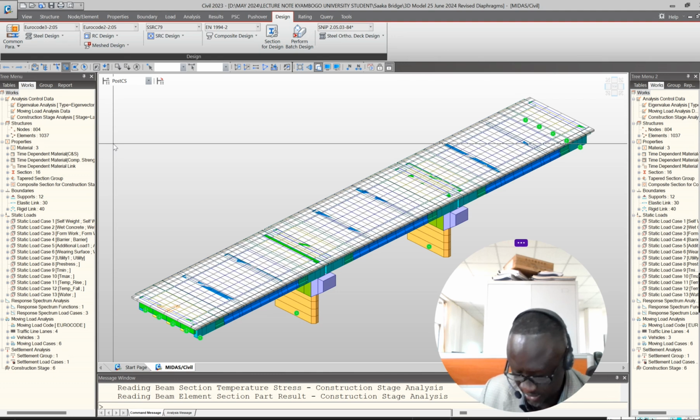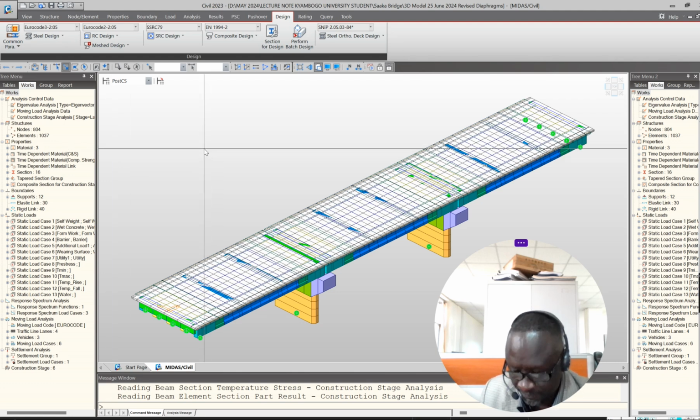analysis. Actually, you should know that we have various analysis options. We can use grillage. We can use finite element method, which is predominant for Midas. It can do frame analysis. You can also use influence line. By the way, one day I will demonstrate the influence line for you and we will look at some graphical, very interesting results, though maybe not more accurate than the use of finite element and frame analysis. So those are some of the options that we have.